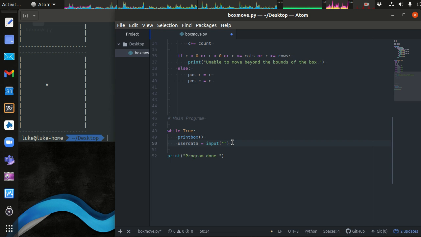And we'll say something like, let's see, what do we need to get? We need to enter the direction and then a positive number, right?